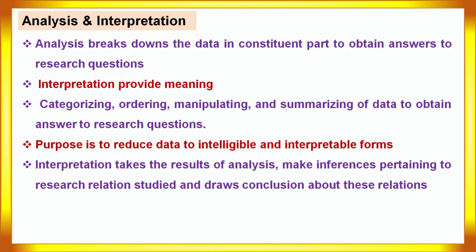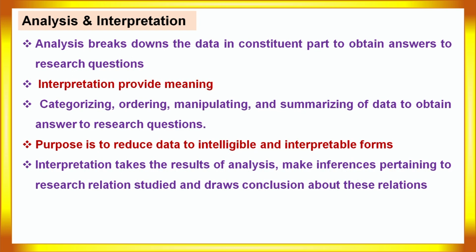So, the ultimate purpose of research is to find the solution to the research problem, and that solution is generally derived through the process of analysis and interpretation. So, what is analysis? Analysis breaks down the data into its constituent parts to obtain answers to the research question. Analysis involves categorizing, ordering, manipulating and summarizing data, and the purpose is to obtain answers to the research questions.